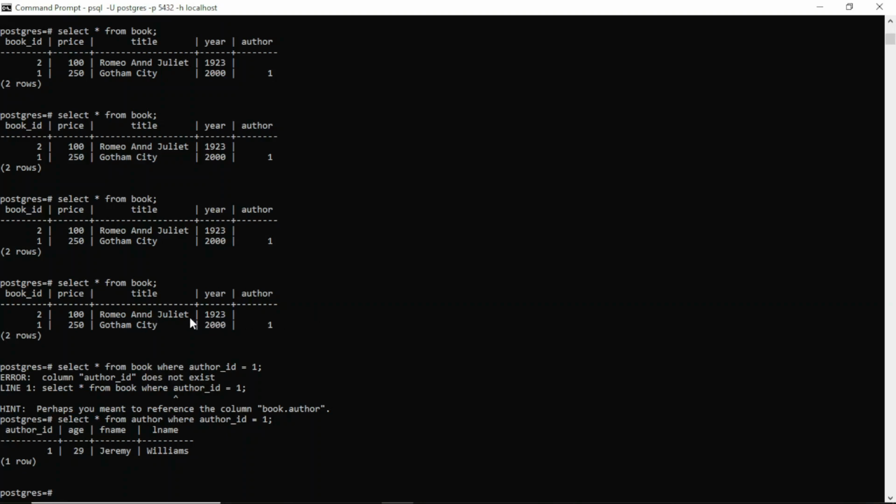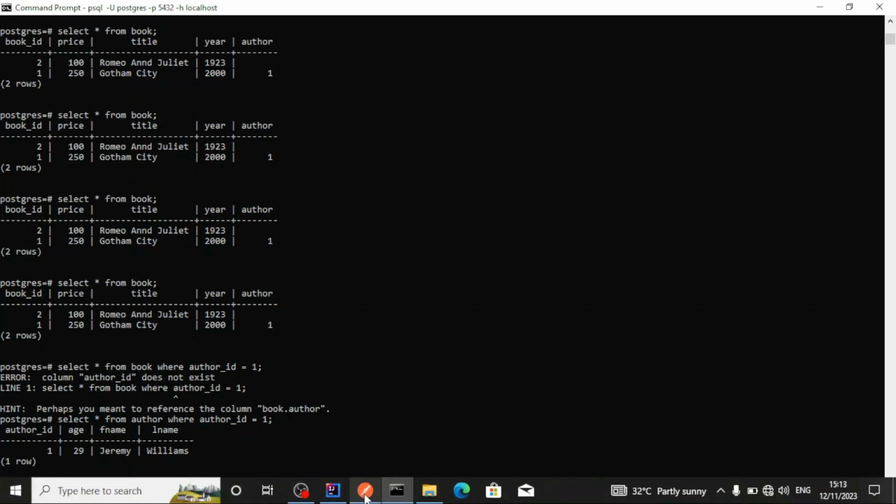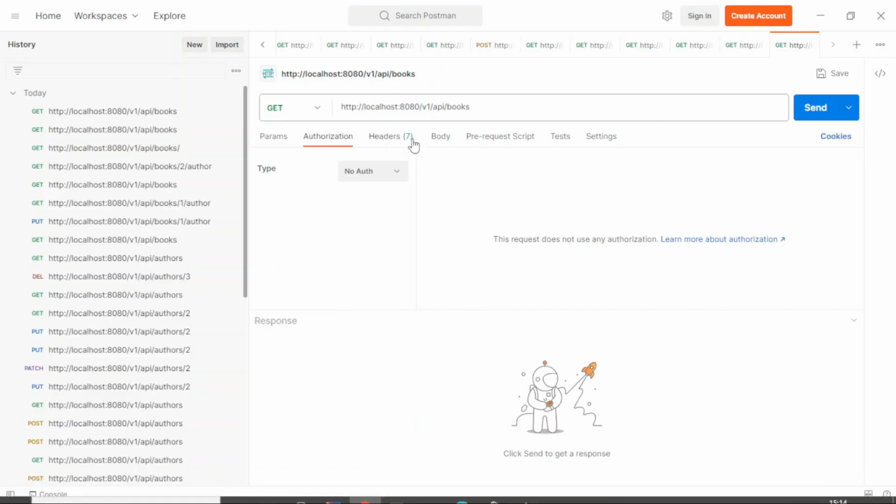And then we'll also be sending a patch request to this particular book endpoint with ID of 2. The reason is because I made an error when I was typing the name of Romeo and Juliet when I sent the post request, and you discover that I have a double N instead of a single N in the spelling. So that was the typo error, and I'll be correcting it. So let's move over to Postman, and then we are going to call our book endpoint again.